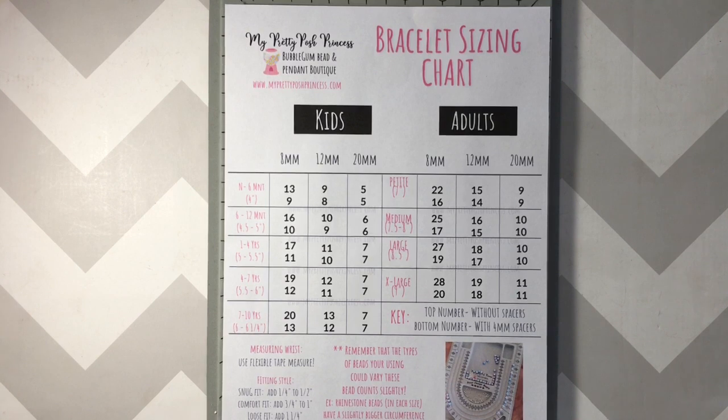So what you can see in front of you is this really nifty chart that I have made. You can find this on our website, myprettyposhprincess.com. You can go ahead and print it and use it for reference while you're making bracelets. What we're going to do is break down the chart so that you know what everything means on here, and then I'll show you some examples.